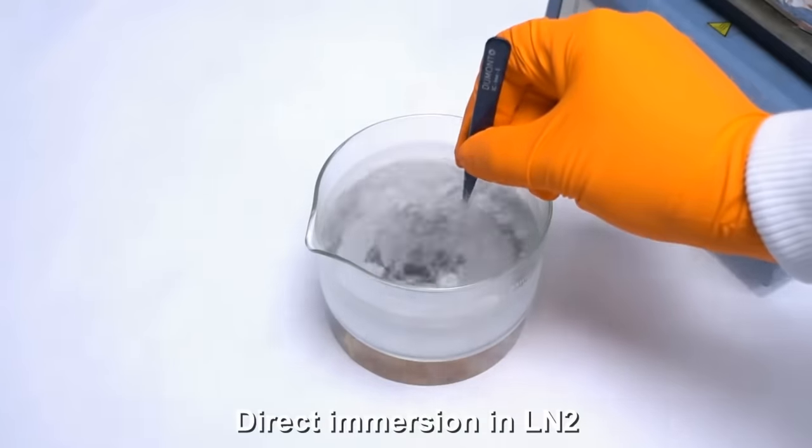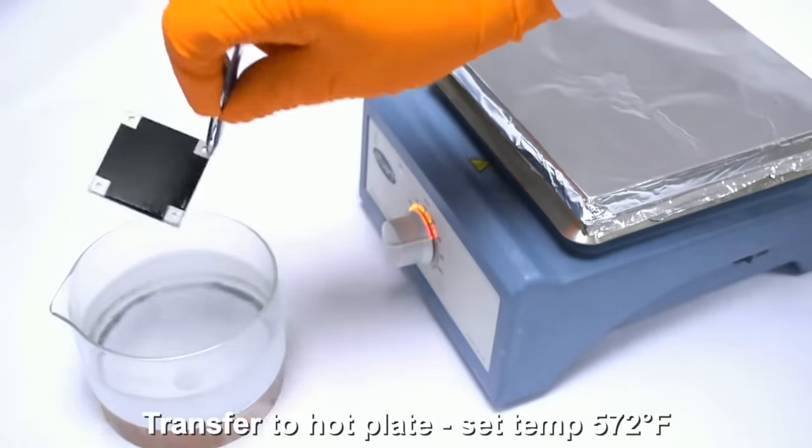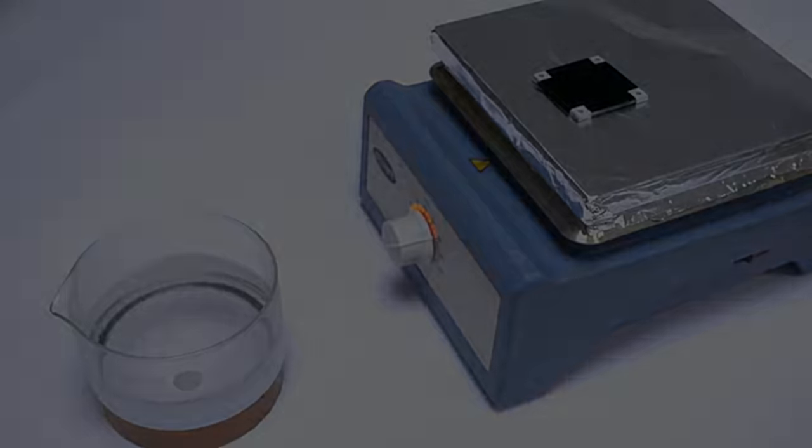VantaBlack is not very robust. It may be able to withstand extreme cold or heat, but because it's made of delicate carbon nanotubes that are more than 99% empty space, it can't be touched without damaging the effect of the coating. So don't expect to see any stealth bombers covered in the coating.